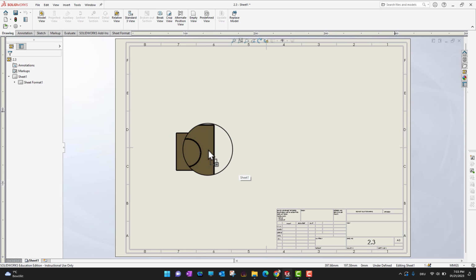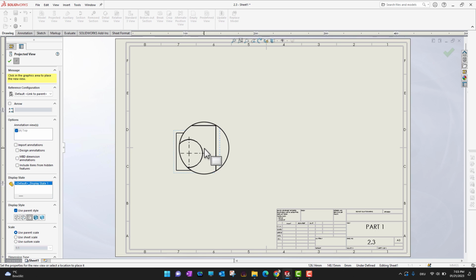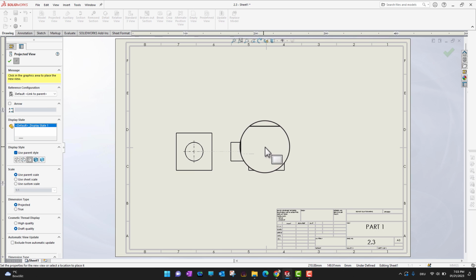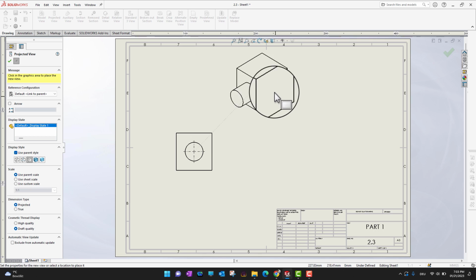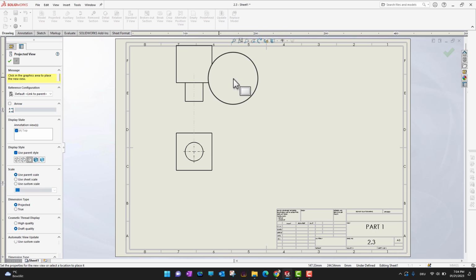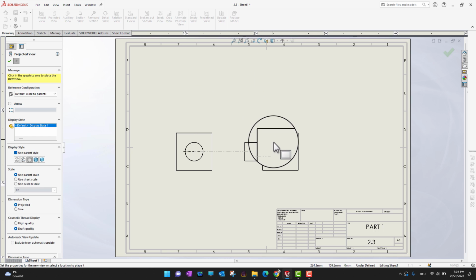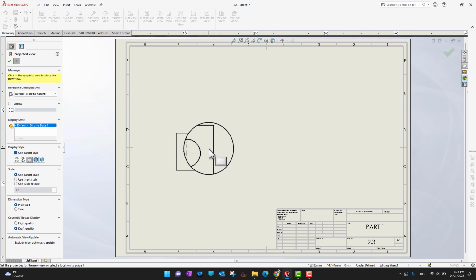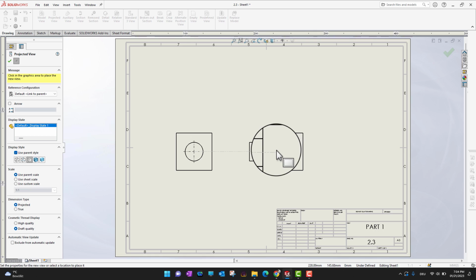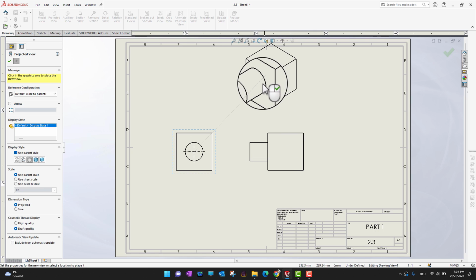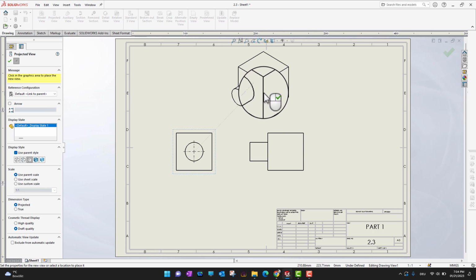Right now I just want to bring this front view here. As soon as I leave my front view here, if I bring my mouse onto the right side, or on the diagonal, or on top, you can see there are some other projection views it's automatically offering me. This was my front view, so this is my right view. If I want an isometric view, I can have the isometric view here.